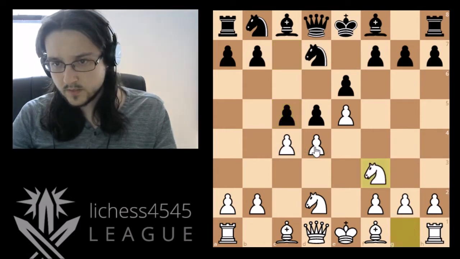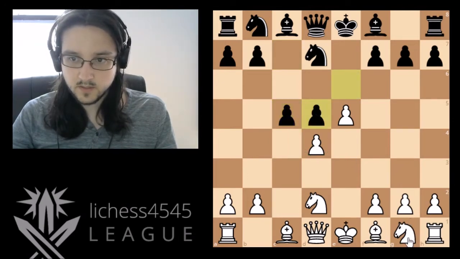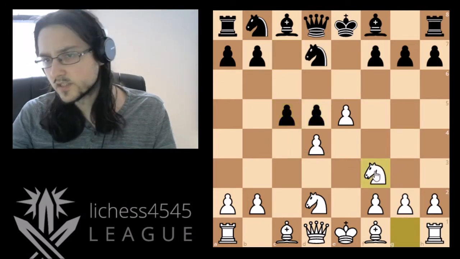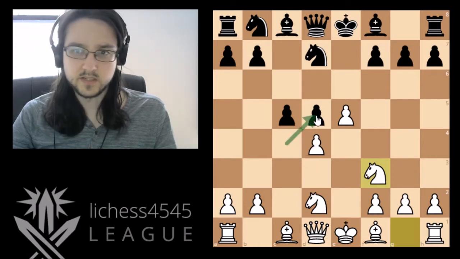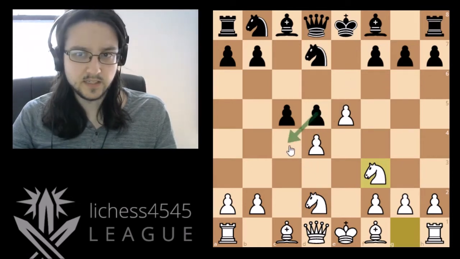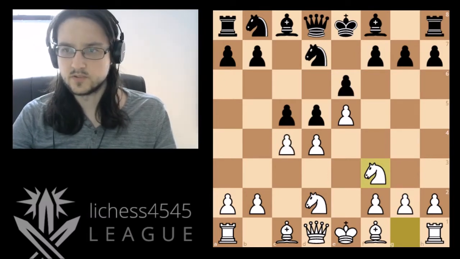White played knight gf3, developing, protecting his pawn. It's a very reasonable move. It's also possible to take and then play knight gf3. These likely transpose. Usually, in most variations, white is taking here, and black is never really taking here, so it's fine to reserve your options here. That's totally fine.